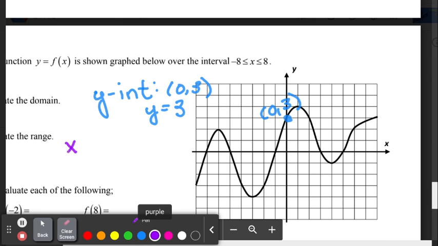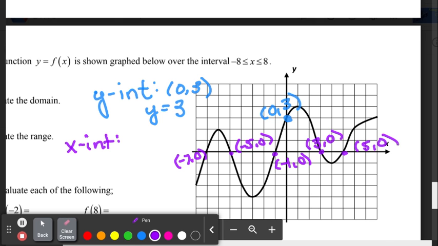The x-intercepts, there's more of them. Give me one. Yes. So I'm going to write all my x-intercepts. This is also known as zeros. It can also be called roots, depending on the problem. So I wrote all of those points. Now the trick is if you write the points, you might get the 0 and the number mixed up. So it's a safer way to just write the x numbers. Either way, though, is fine.